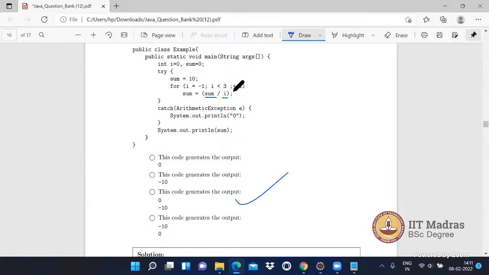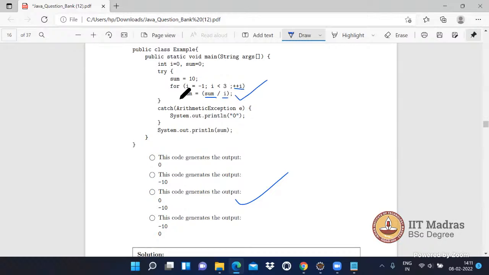Now the I value is incremented by 1. For the second iteration, it is 0, and 0 is less than 3, correct, so it will come into the loop. Now sum is equal to sum by 0, so -10 by 0. Anything by 0 will generate a divide by 0 exception.